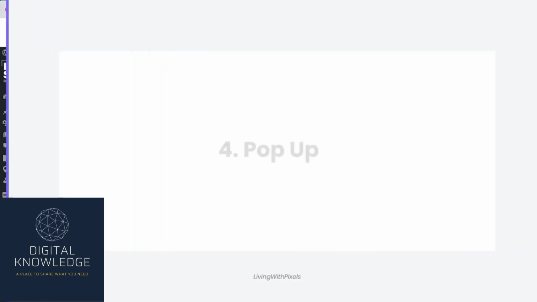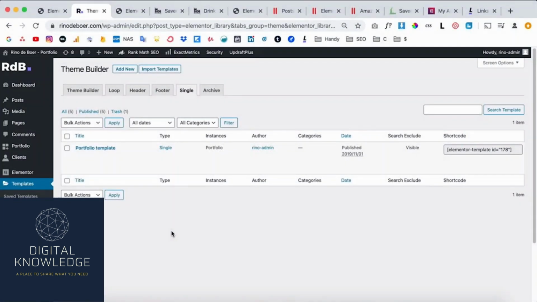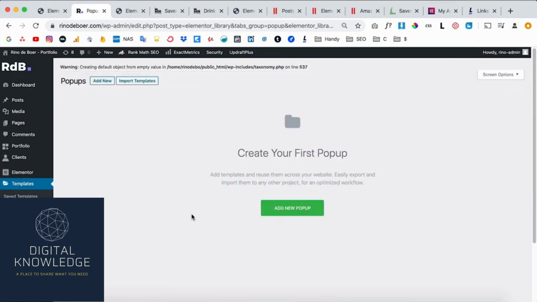This is also the same for the pop-up builder. Elementor has a pop-up builder, so let's go to my website right now, and you can find the pop-ups over here. You can create a pop-up for your website. Some web shops have a pop-up, but you can also use a pop-up for full screen menus. But let me first show you what I mean.